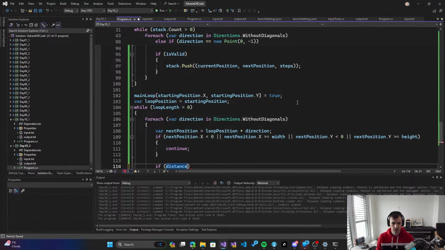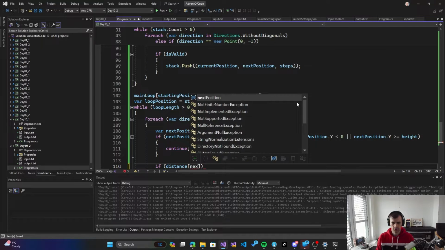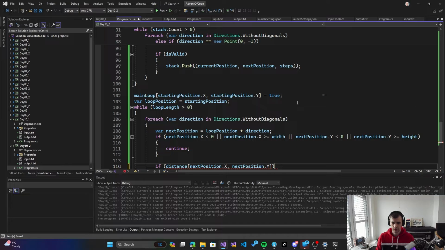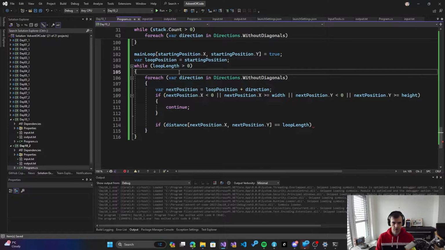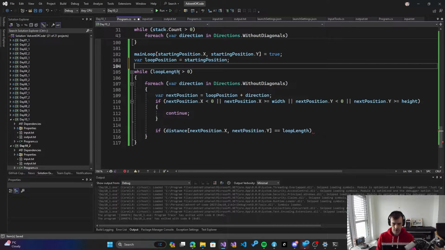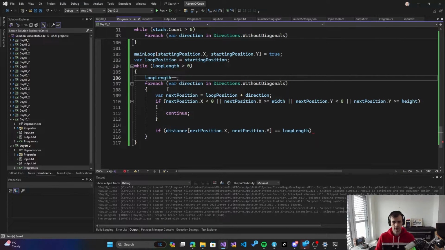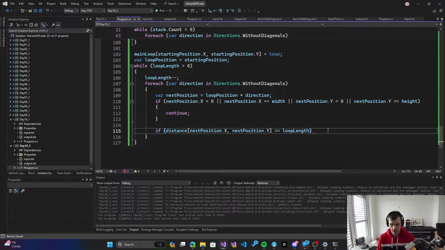Distance, yeah, distance of the next position X, next position Y equals loop length, and it should actually be loop length minus one here, because we need to start decreasing the loop length continuously.